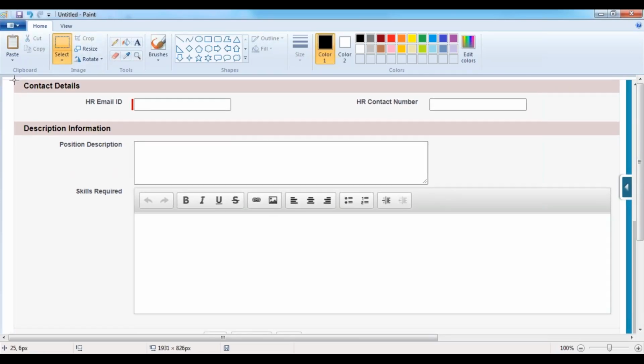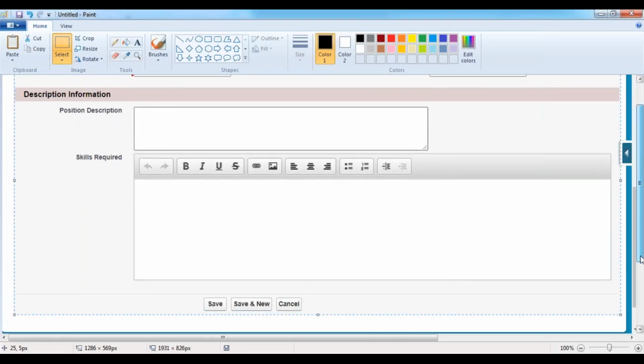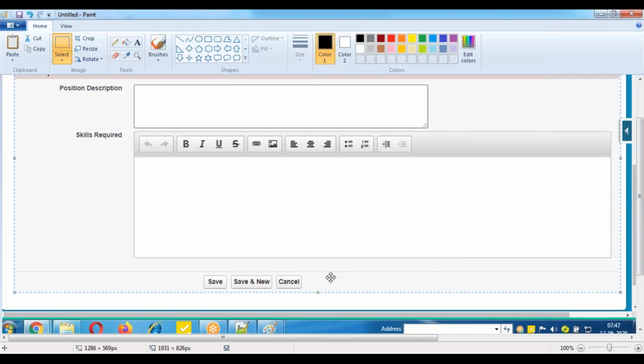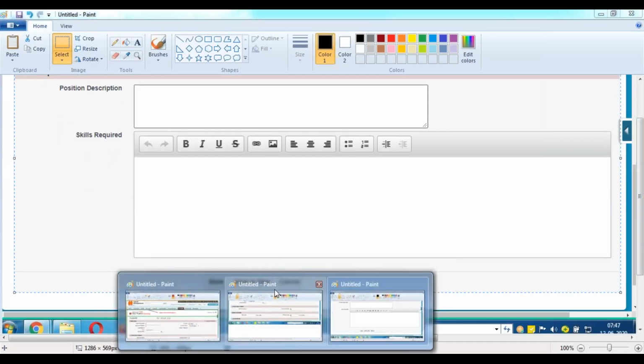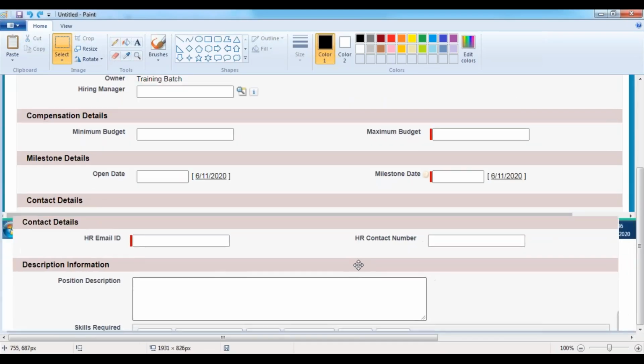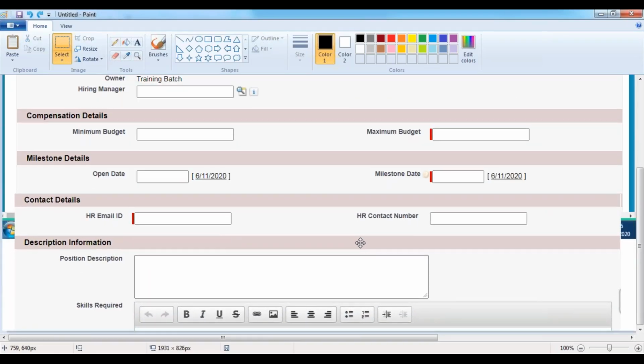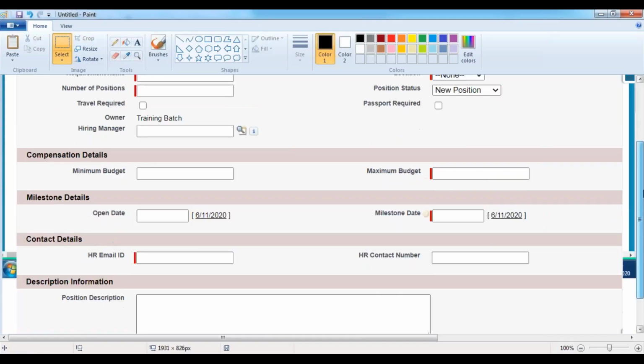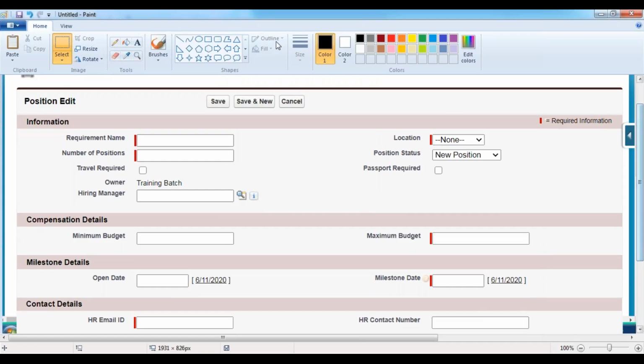I'm collecting this part. Now, up to this part. From starting of this part.